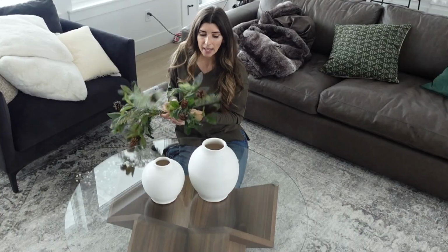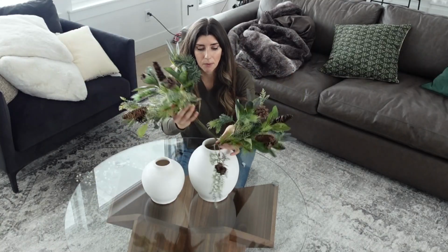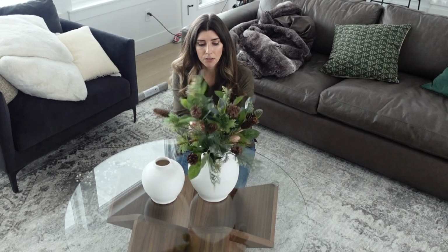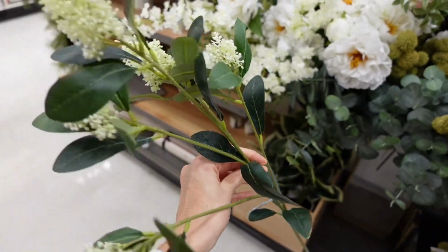So I'm going to add some greenery in here. I like greenery because it's a reflection of what's outside right now with the snow. So I'm going to add these 2 bundles here. You don't want to do winter berries or anything. Don't feel like you have to.